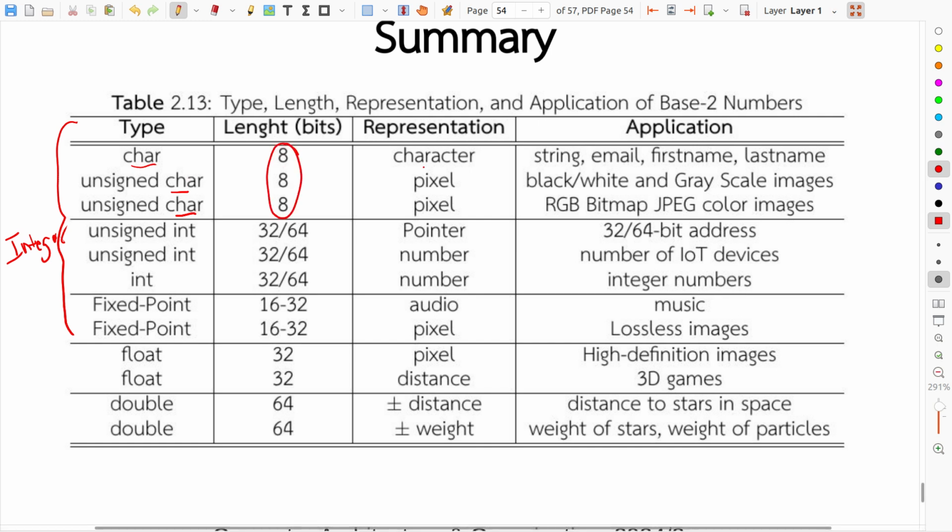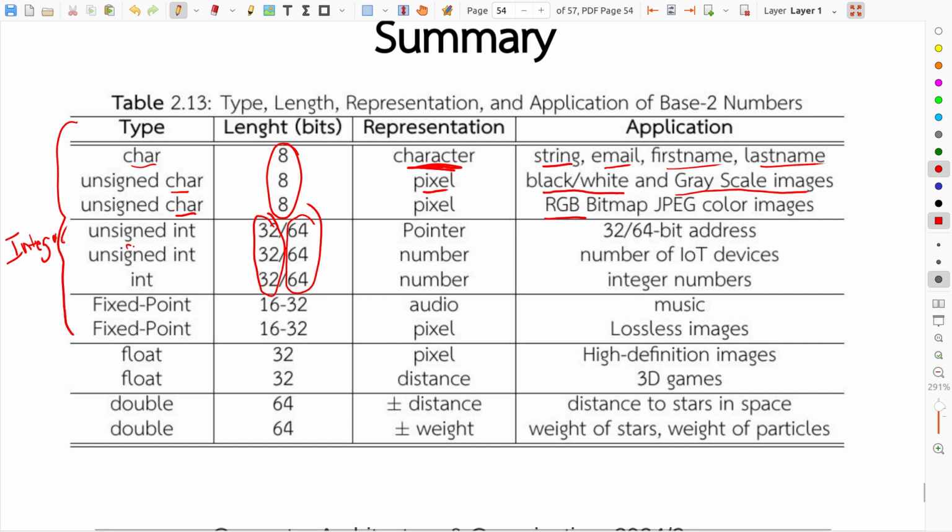Okay, to represent characters, to represent pixels like RGB, like black and white, grayscale images, or characters for strings, email, first name, last name, and so on. Okay, if you want something longer like 32 bits or even 64 bits, you can use unsigned int as pointers, as numbers, as general integer numbers, and so on.